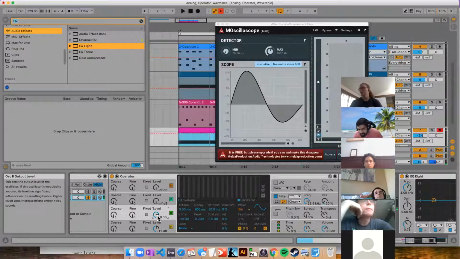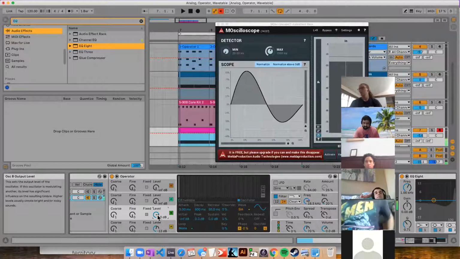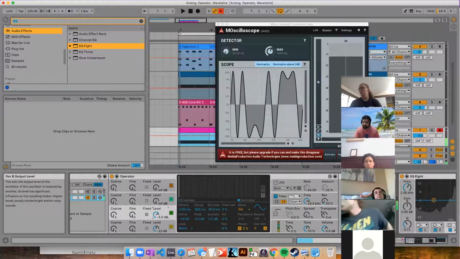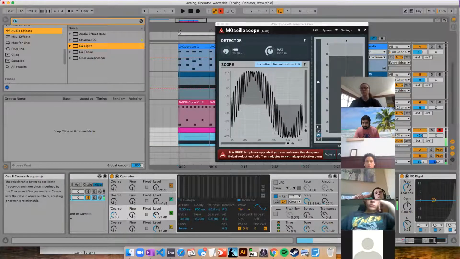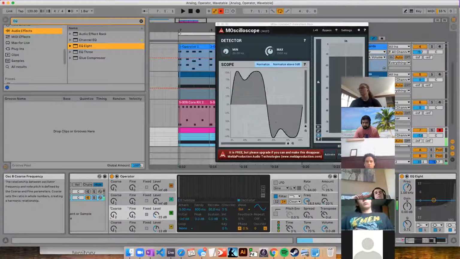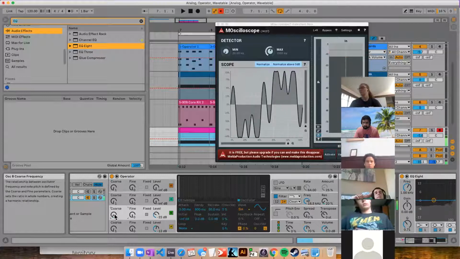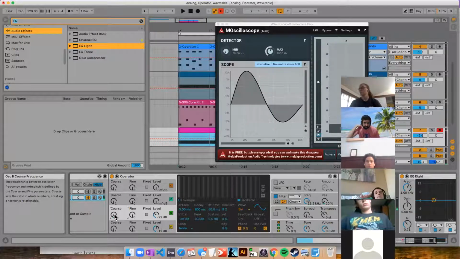Notice how, as I make that second oscillator louder, it changes the sound in a dramatic way. It's not like it's just adding a sound to the original sound. It's like it's modulating the sound, right? And if I change this value, it's basically making the sound richer by adding more harmonics to the sound.